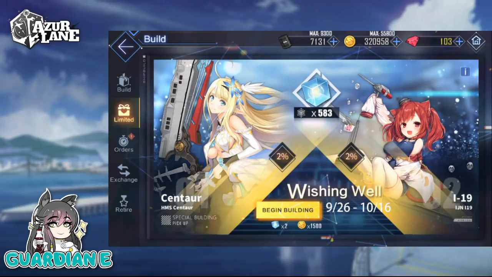As you can see, I've already made my decision. I've chosen Centaur and I-19 as my selected ships for this rate-up banner. These are actually the only two ships out of the normal pool that I do not have. I have every single other ship. So it was actually a natural choice, and I actually want both of these ships, so it works out pretty perfectly.